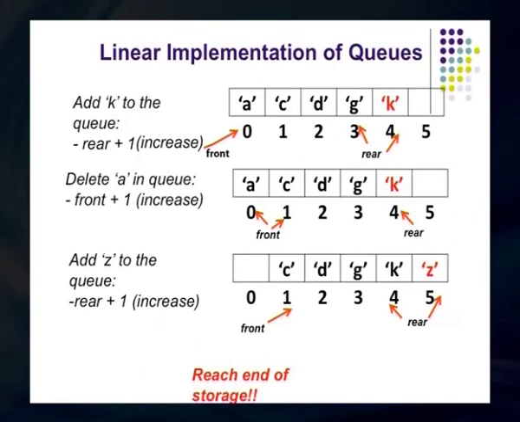As shown in the slide, consider a queue with capacity for 6 elements. The current values of front and rear are 0 and 3 respectively. When an element k is inserted in the queue, rear is increased by 1 and the new element is stored at that location. When an element is deleted from this queue, front is increased by 1 and it points to the element at index 0. Again, when a new element is inserted, rear is increased by 1 and it becomes 5 and the new element is inserted at that location.